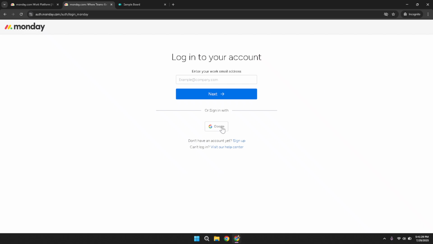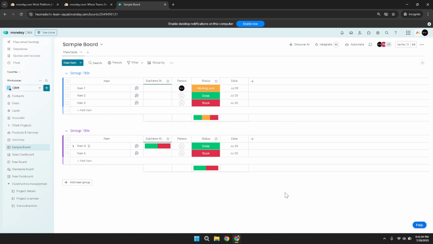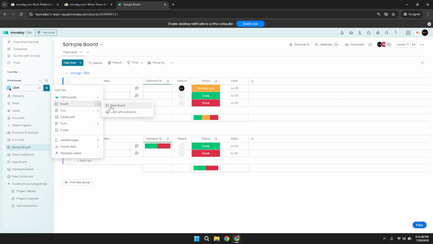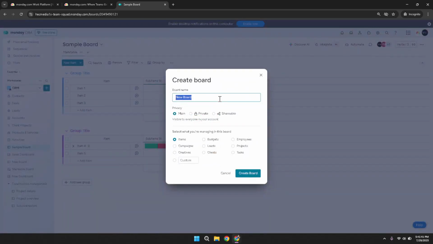Now that you're logged in, we can move on to creating a dashboard, which is the backbone of your report. Look at the left panel and you'll see a plus icon. Clicking this will allow you to begin adding a new dashboard. Once you select Dashboard, you'll be prompted to type in a name for it. Let's keep it simple by naming it Report. After naming your dashboard, proceed by clicking Create Dashboard. This sets the stage for pulling data from various boards and assembling it into a cohesive report.